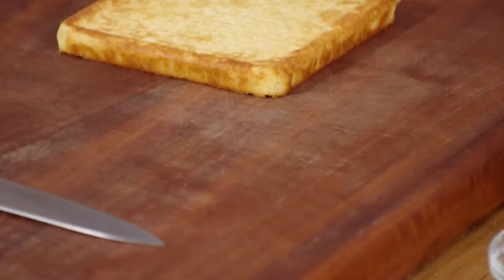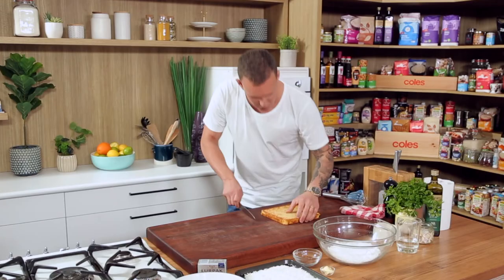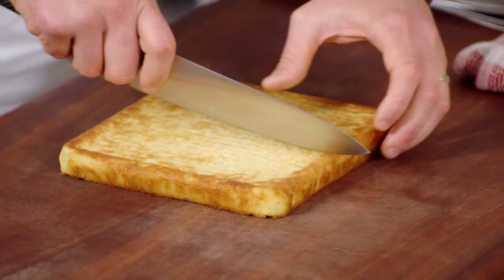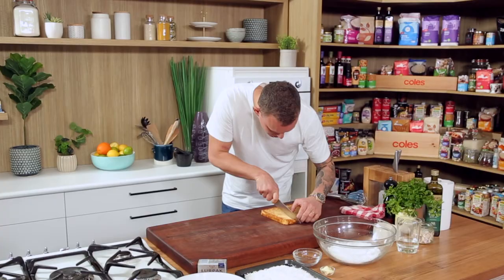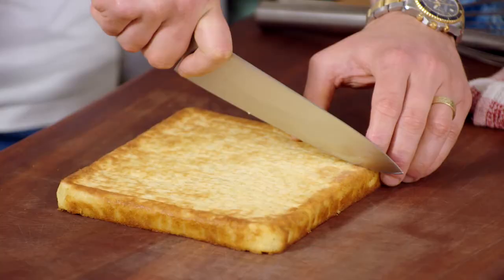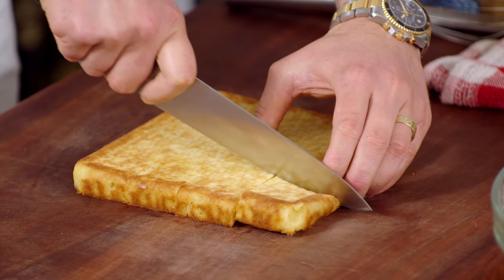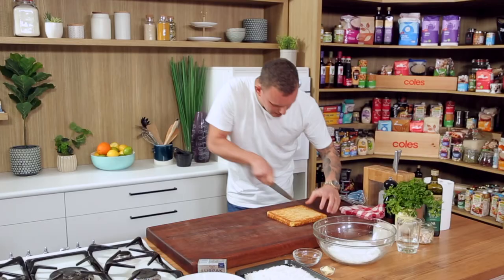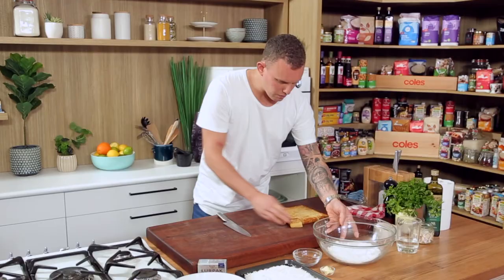Our Lamington sponge has cooled down nicely. It's at room temp. So now we can look at cutting it up into our Lamington fingers. Then we'll make the icing and do the coconut. You guys know the drill. I'm just gonna start by going straight down the middle. We'll cut this into four. It's the easiest way. Start in the middle. So we'll get quarters happening. And then we'll cut it into thirds. All right, beautiful. So we've got them ready to go.